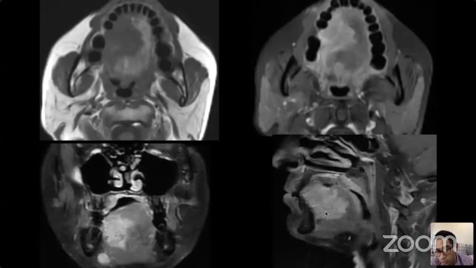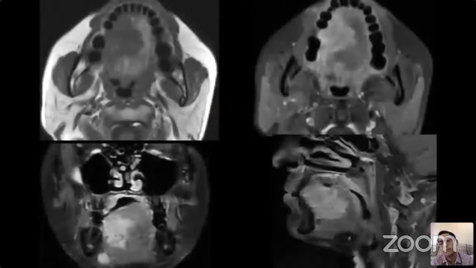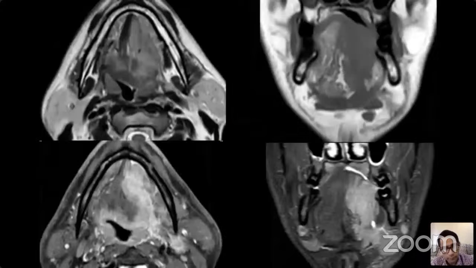The disease has gone close to the genial tubercle with involvement of the genioglossus muscle. The whole fan of the genioglossus muscle is involved. And this patient would be a candidate for total glossectomy. And I would recommend doing an ultrasound of the contralateral side to pick up any nodes which might be missed on the MR. In this particular case, there is definitely a need to do CT thorax to rule out any metastasis in the lung.